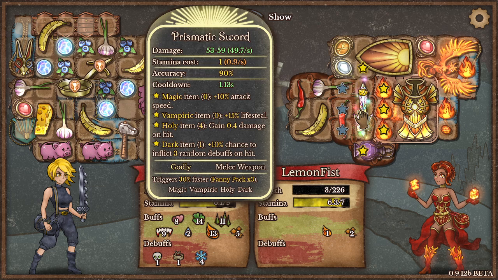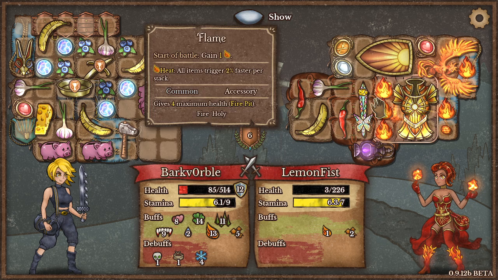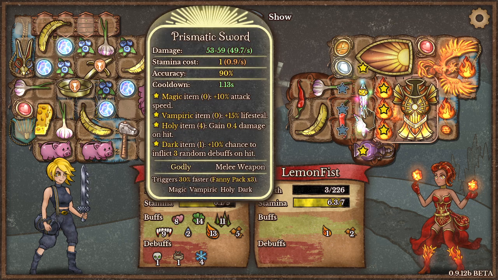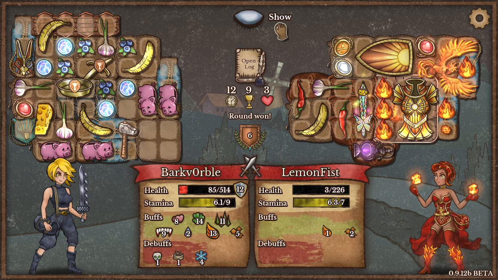Look at that damage. That holy item gain damage on hits is really cool, because I think fire items are holy, so fire and holy. This is pretty good because that means the prismatic swords gain damage on hit. That's probably coming in a future build, by the way. That's really cool. So let's see how that goes.